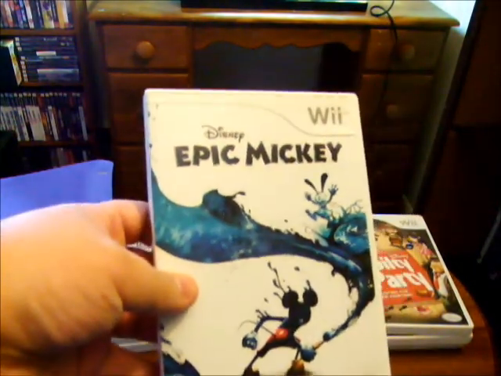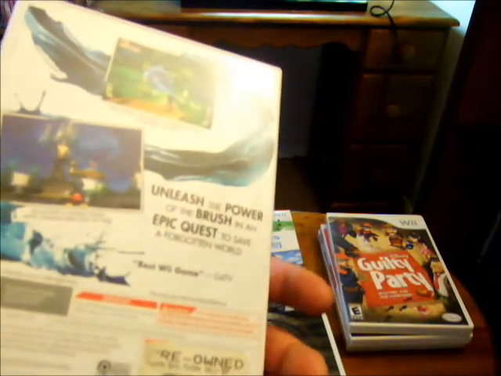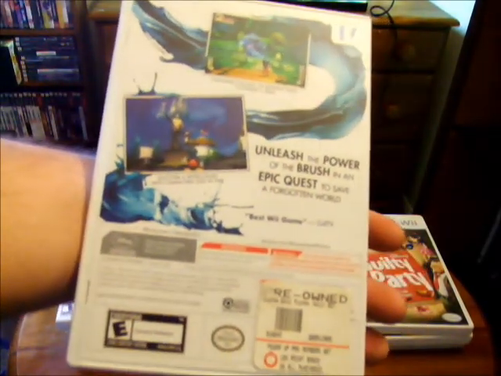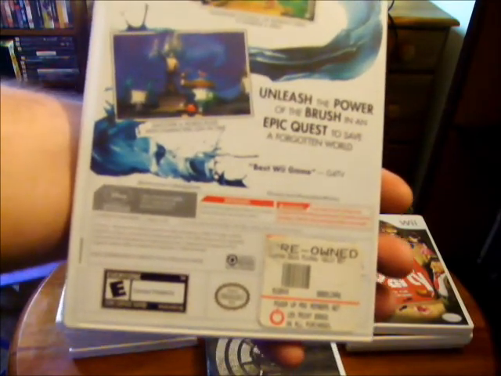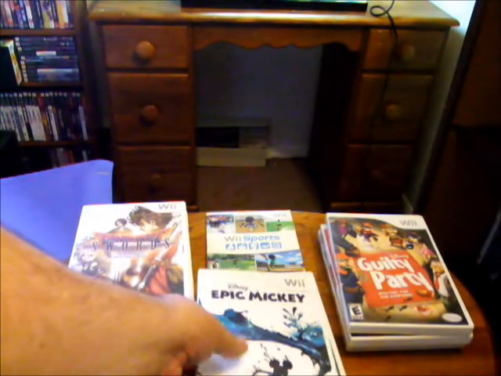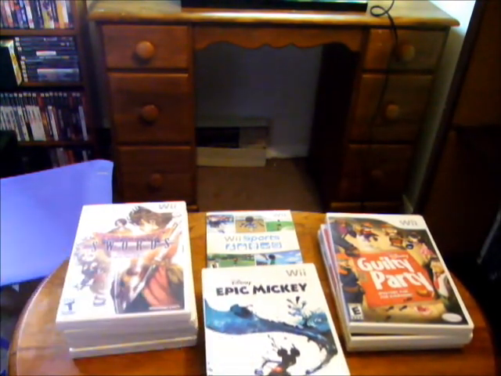Disney's Epic Mickey. I love this game. I love anything that has to do with main storyline Disney, especially Mickey Mouse. Really cool game. It's really difficult to describe without giving it away, but basically the world is a very gray and bleak place, and Mickey has to use the power of the paintbrush to bring back color into the world and make it magical again. It's quintessential Disney. Alright, let's keep this show on the road.